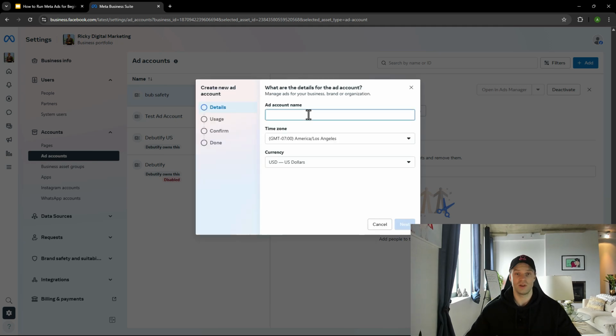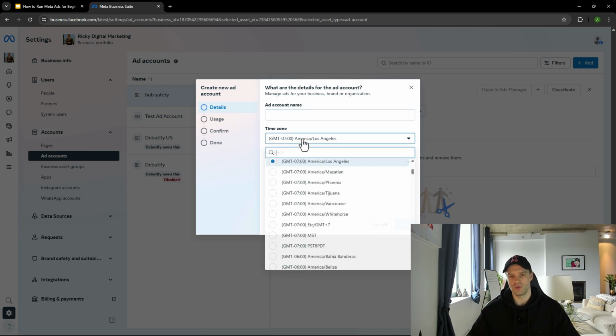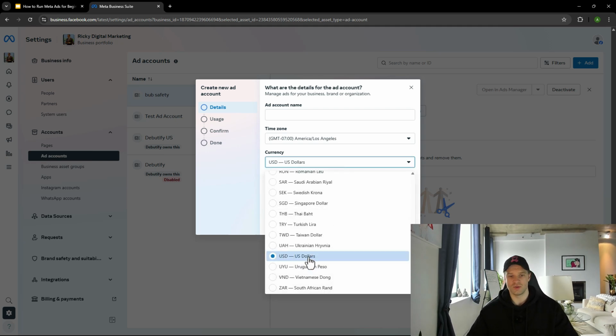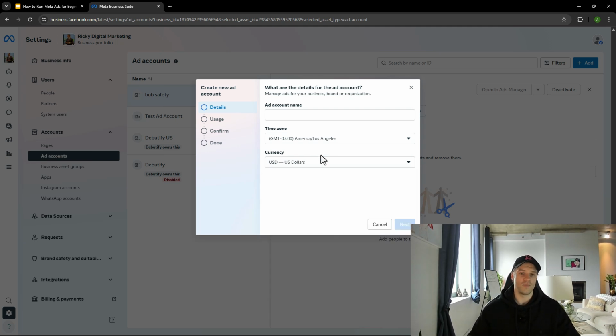And you're gonna fill in the ad account name. It doesn't really matter what you enter, it's purely for your reference, okay? Choose the right time zone for you and choose the currency. The currency is important because that's the currency you're gonna be billed in for your Meta or Facebook ads. So if you select US dollars, make sure that your bank supports US dollars, so as not to get charged any fees for converting the currency, okay? It has all the currency support. So just go ahead and choose the right currency under which your financial bank is operating.